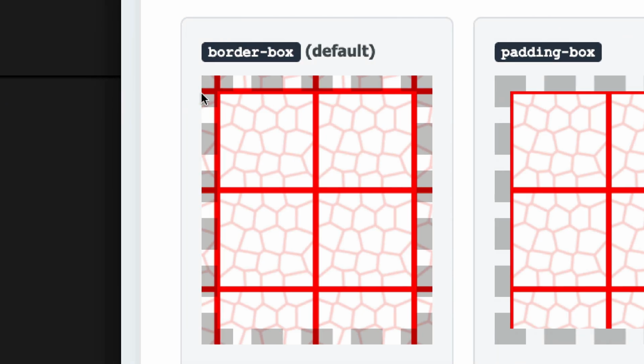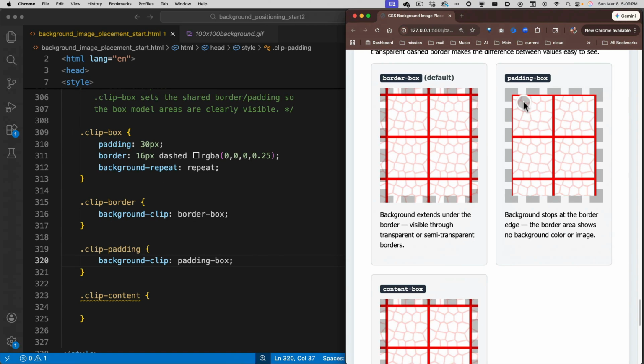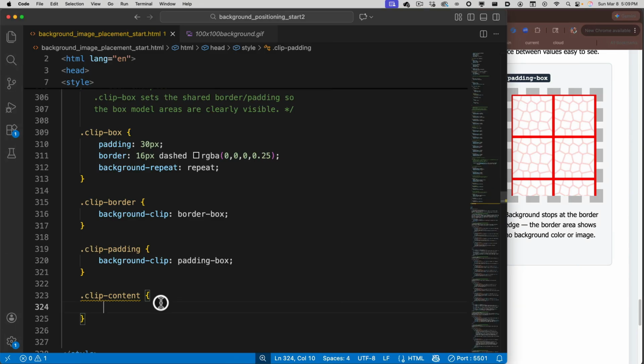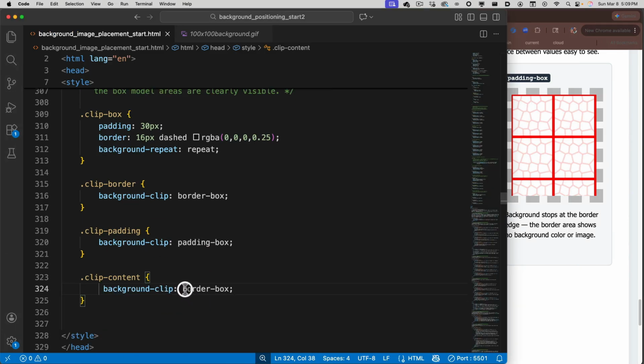So here we're seeing it all the way out to the outside edge of the border. Here we're seeing it only to the outside edge of the padding. So this is cropped off, right? That's why this line looks thinner, because it's cropped. Cut off. We're not seeing it. And then the last one is content box.